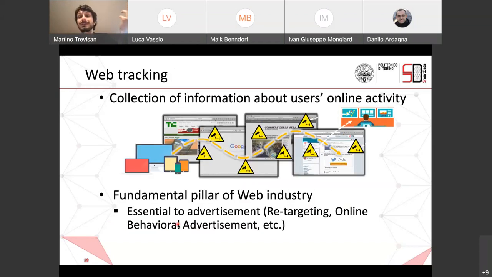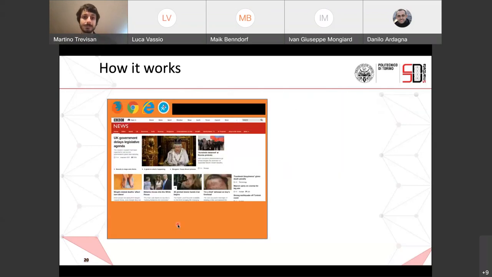And this tension was created by the phenomenon, the so-called web tracking. Maybe some of you know what is web tracking. Web trackers are services that collect the browsing history of people while they browse the web. They are third-party services that collect this browsing history, they create profiles about users, and then they use these profiles for behavioral advertisement, so for targeted ads. So let's see briefly how this works.